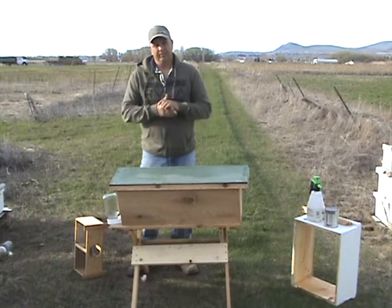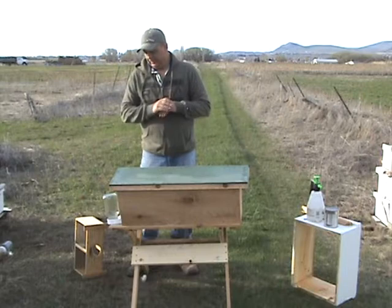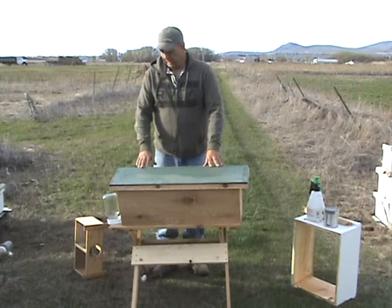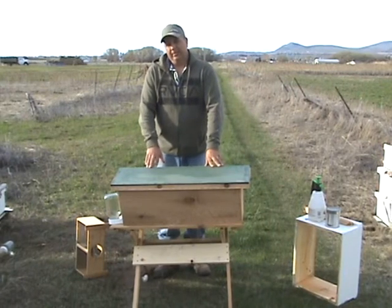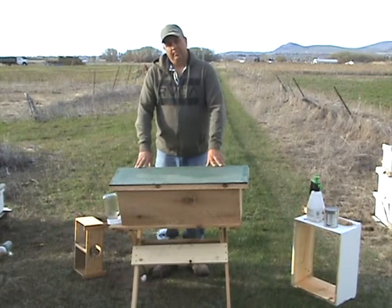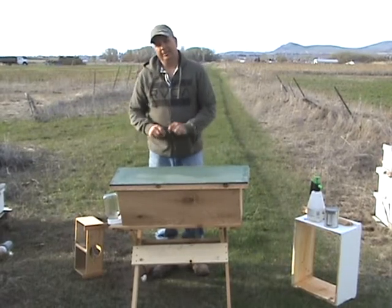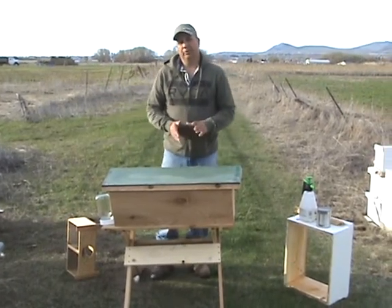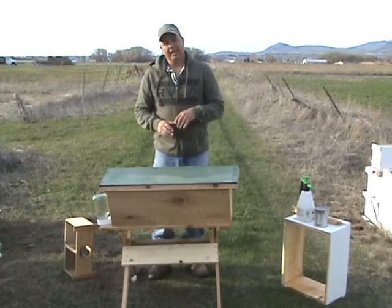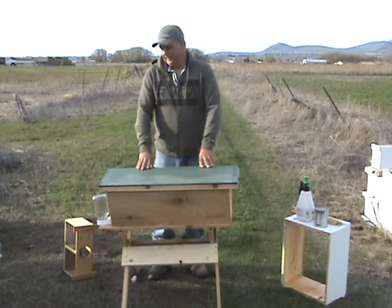In a dry year, that'll be a little bit longer than in a wet year, of course, but just make sure they have plenty of feed and let them do their work. The next thing you would do after you install this is, if you wait probably 2 or 3 days, I would recommend 3 days, you can come back and just quickly pull that queen cage off and make sure she has been released. If she's still in the queen cage, just quickly put it back together and wait a few more days.